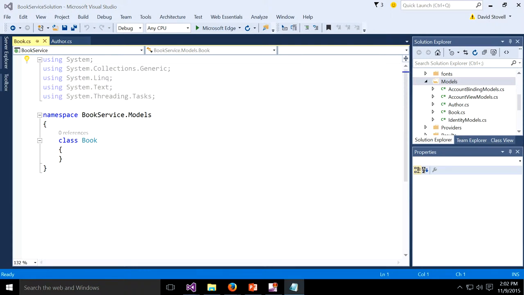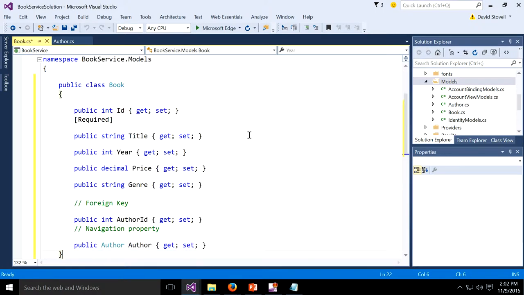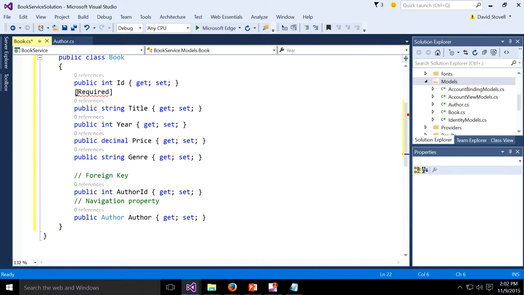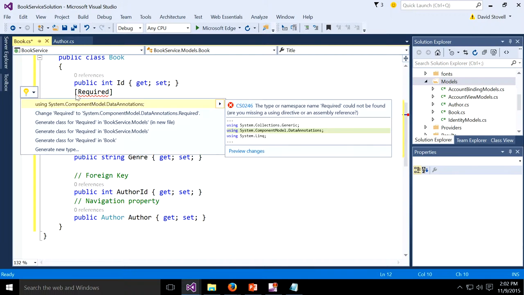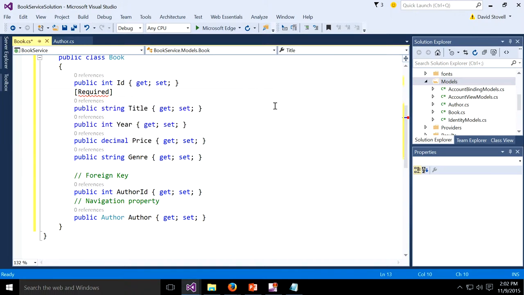Okay, so we'll have a public class Book here with a few different things. Of course, I've got to add my little bit of data annotation. And there's our foreign key, the author ID I was just talking about, and then we actually have an Author object that we can store in the child as well. That gives us access to all the properties of the author, and we don't create a circular reference with those two. Okay.